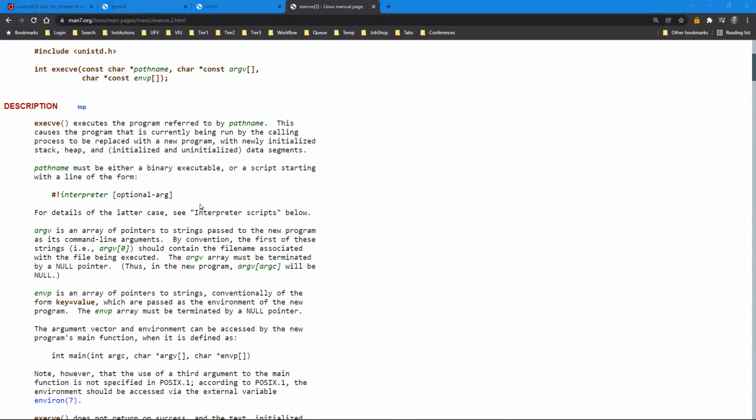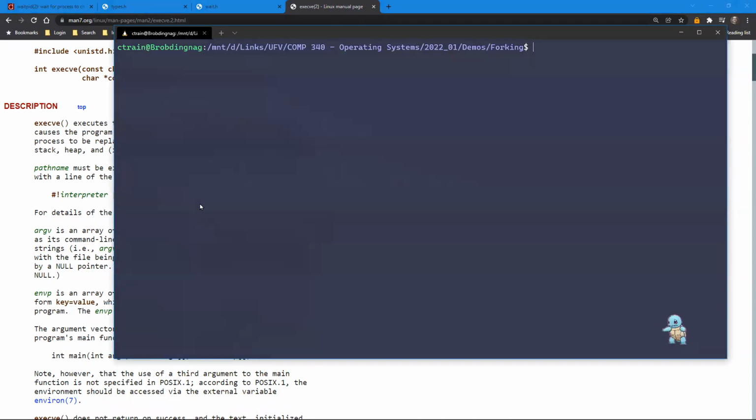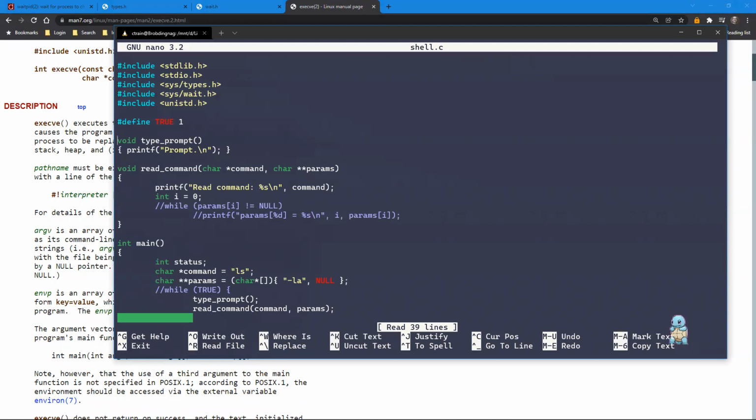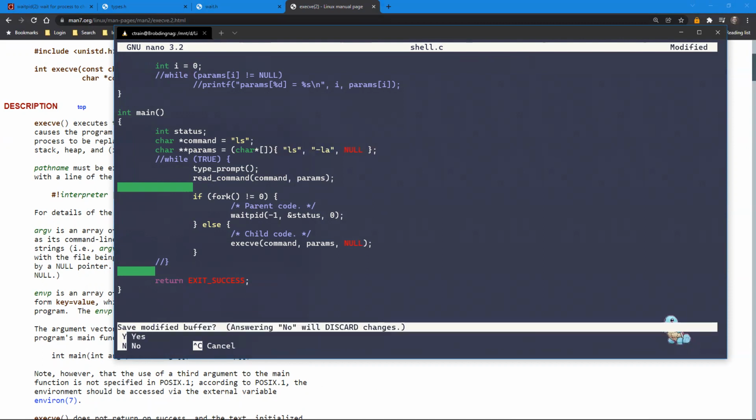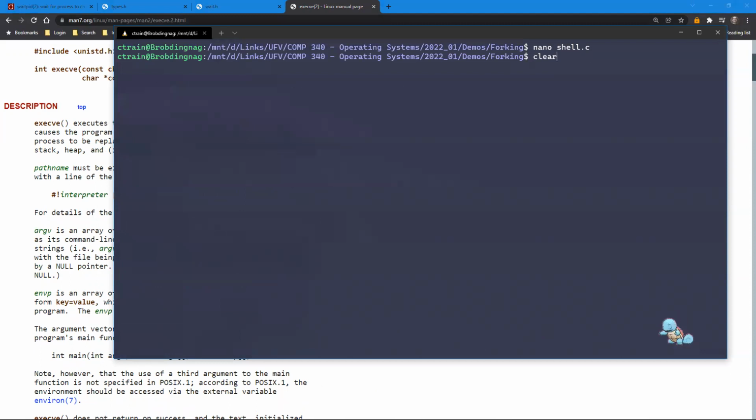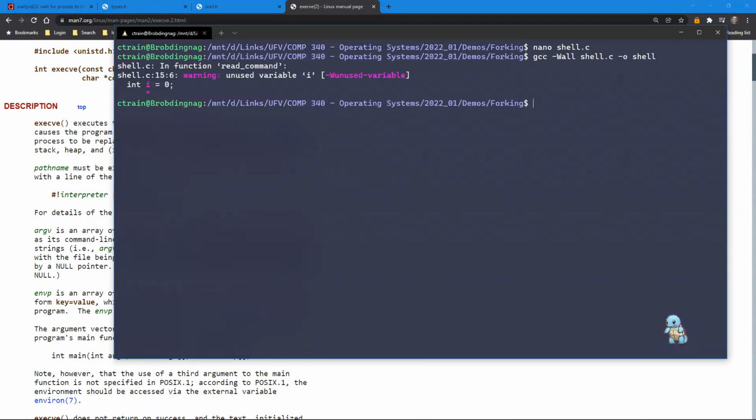Okay, let's try that first then. So when I go into my code, we go down to my list of parameters. The first one should actually be ls. Let's save that and then compile and give it another try.